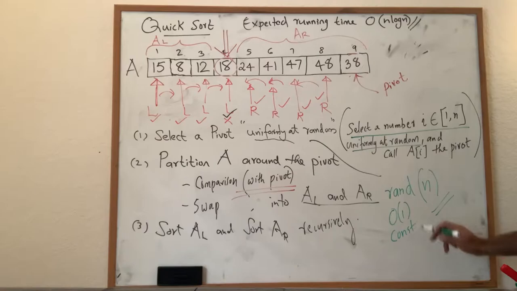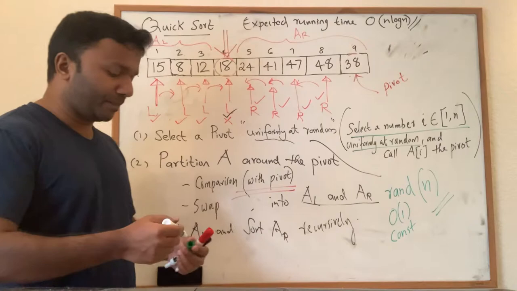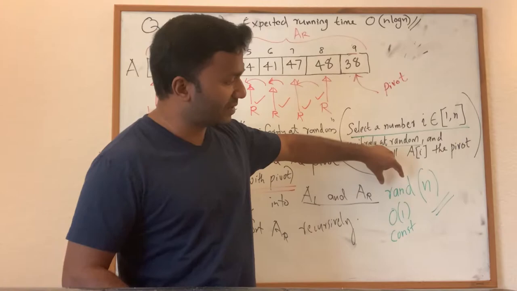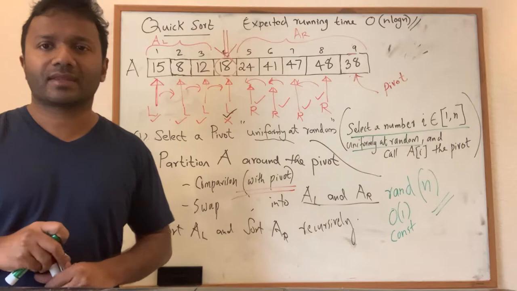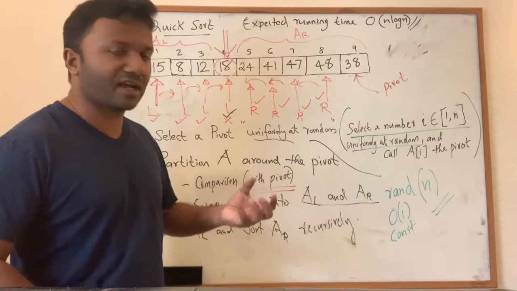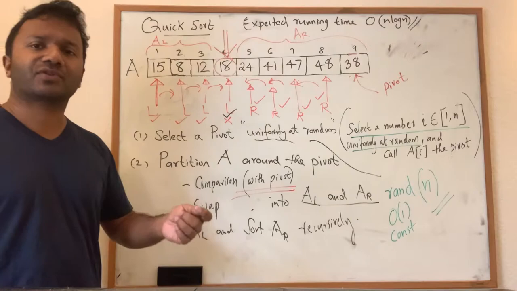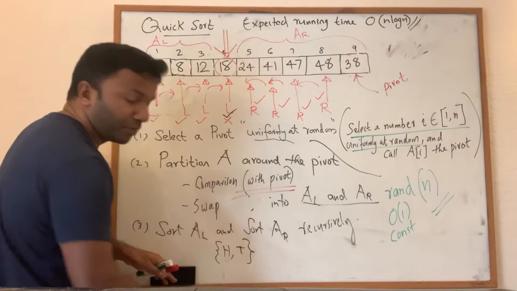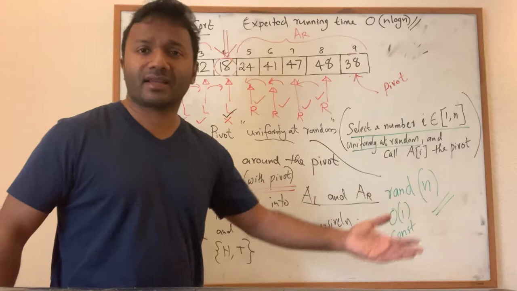Okay, we need to make this assumption for pretty much all randomized algorithms. And how exactly this function is implemented, we can ignore the details for now. Okay, for example, just a small example. If I want to choose between two numbers randomly, what I can do is perhaps toss a coin, right? Head and tail are the two possibilities, right? So this way I can generate rand 2.